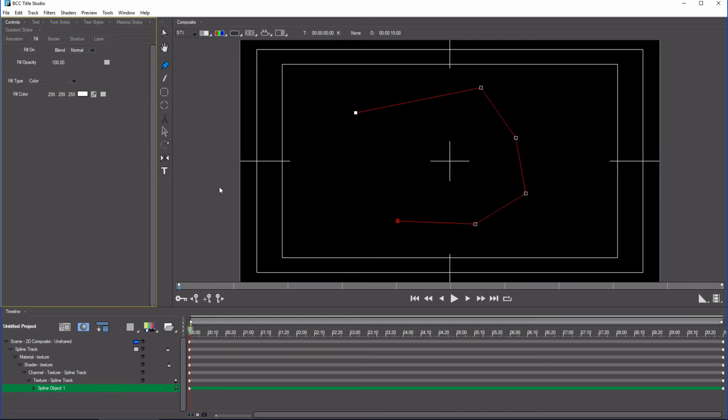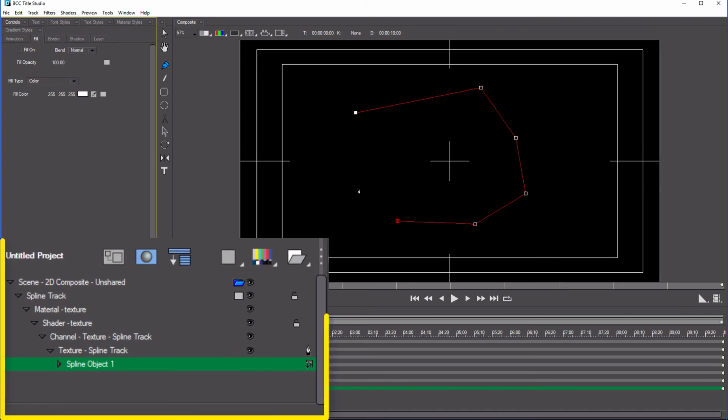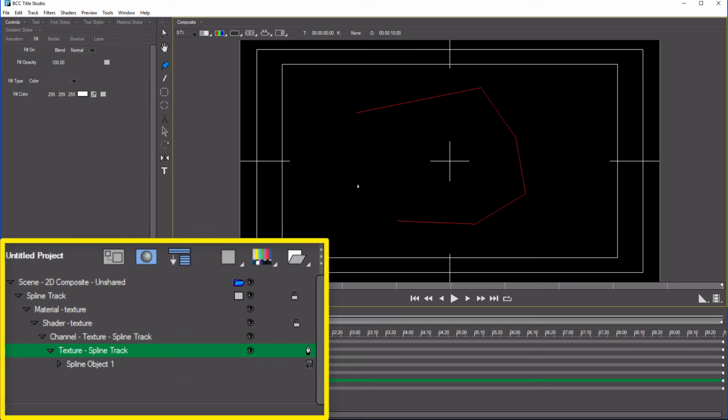I come back, and just before I click here to continue, keep your eye on Spline Object 1 down here. When I click to continue, all the points disappear from my incomplete object. If I now click one more time, I have a Spline Object 2 starting. I wasn't able to continue my Spline Object 1. To fix this, let's first of all delete Spline Object 2.